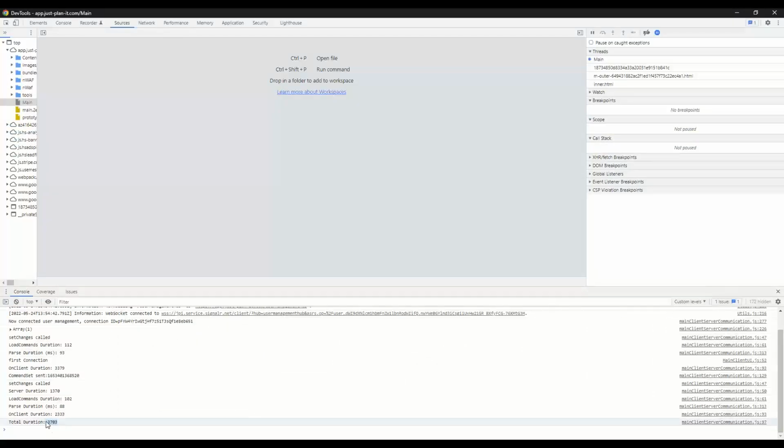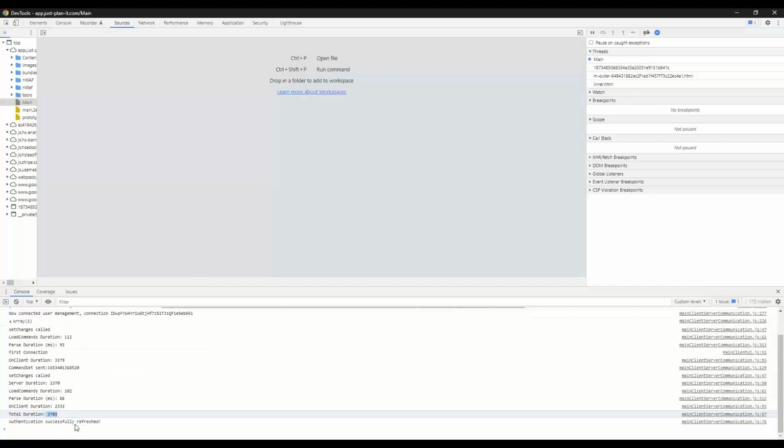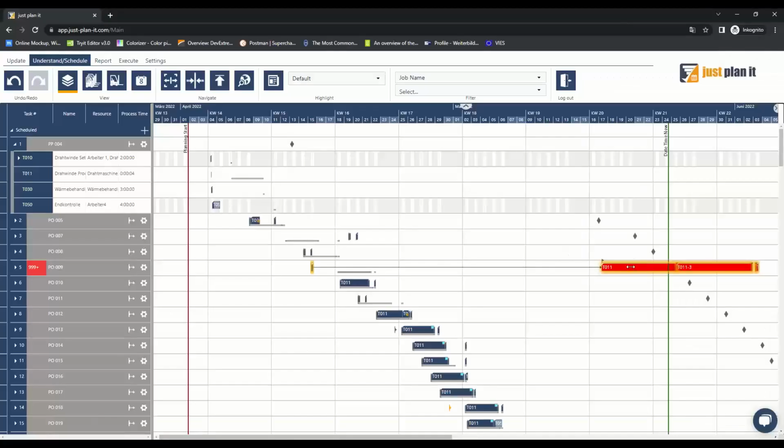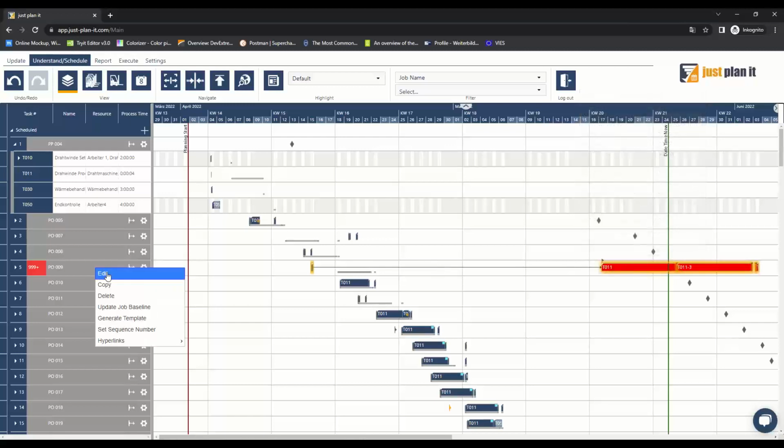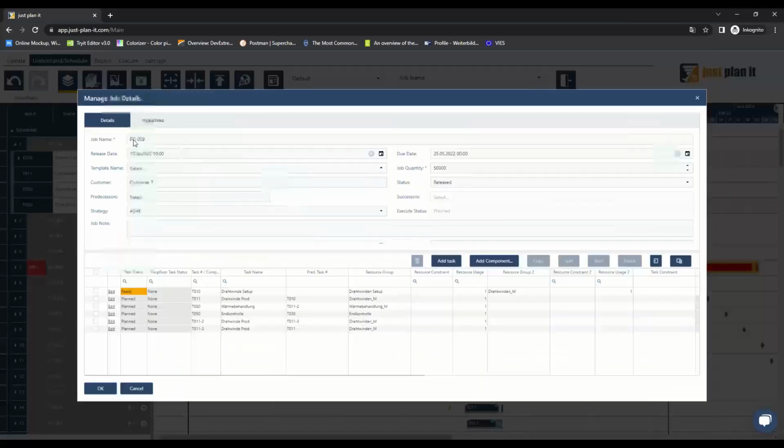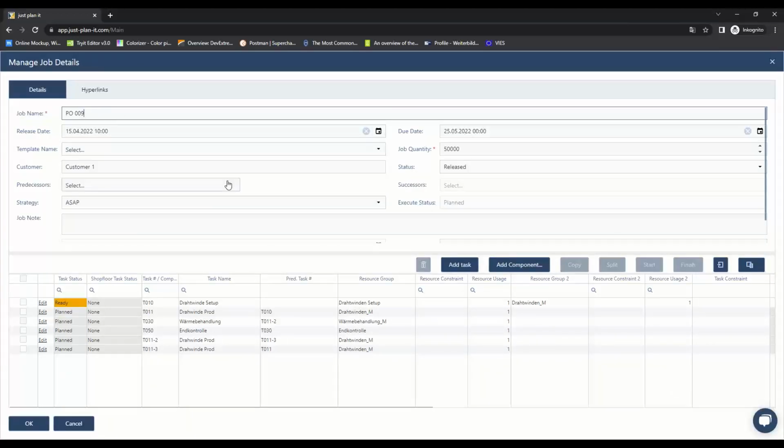This is something that all of you can do by pressing F12 and then opening the developer console, because since the update we push out timings so that we can see if and where anything erroneous might happen. Setting this time constraint on a mid-size account usually took 6 to 8 seconds, and we're now down to less than 4. But this isn't the most impressive thing. It's cutting it in half.